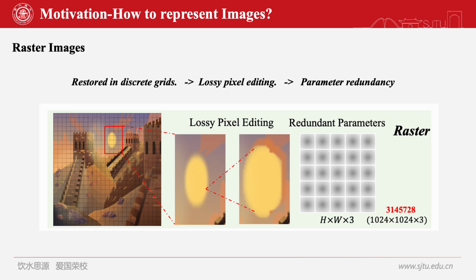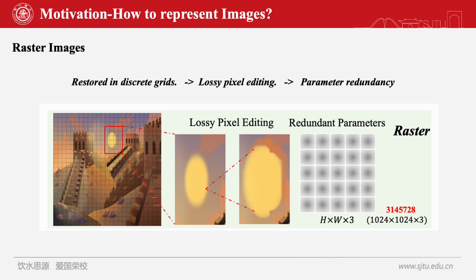The motivation of this paper is to rethink how to represent an image. We know that the vision concepts come from nature, and nature is continuous. However, current computer vision researchers tend to utilize fixed and discrete grid-based pixels to represent images, that is, raster images. Nevertheless, pixel-based representation is plagued by numerous limitations.